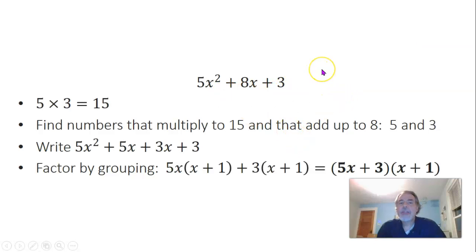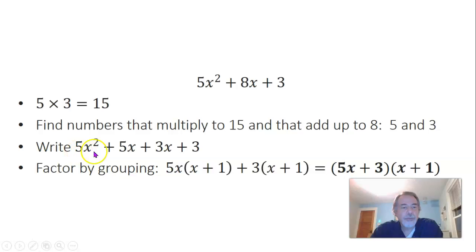So one example that we already did the other way in that other video, 5x squared plus 8x plus 3. If we were doing it by the grouping AC method that I'm talking about here, you would start by multiplying together these two numbers. The 5 times the 3 is 15. And then you'd look for two numbers that multiply to 15 and add up to 8. So numbers that multiply to 15 but add to 8. 5 and 3 works. So use those two numbers to break up this middle term 8x into 5x plus 3x. So it's equivalent to what we started with, only now it's 5x squared plus 5x plus 3x plus 3. And now we're going to factor that by grouping.